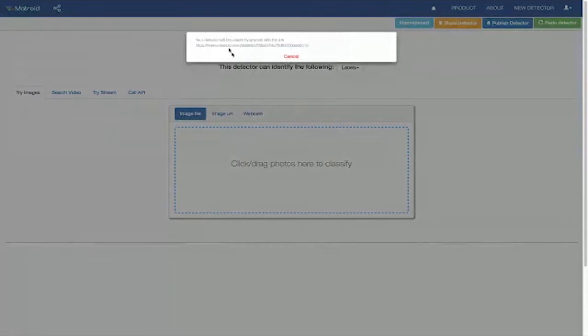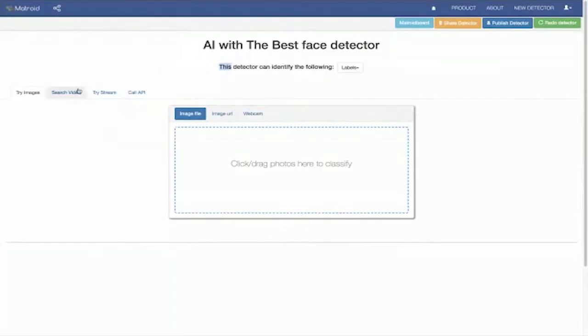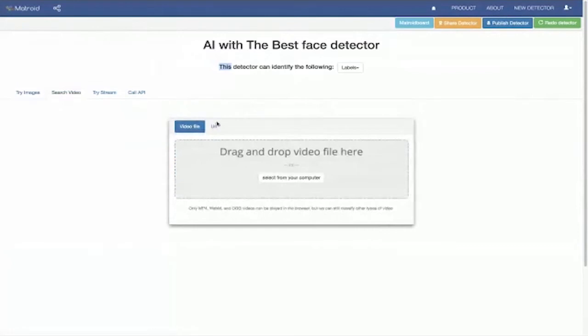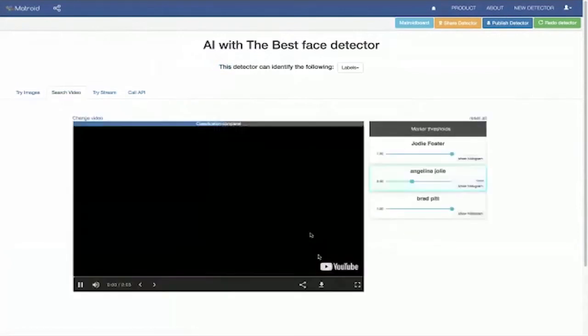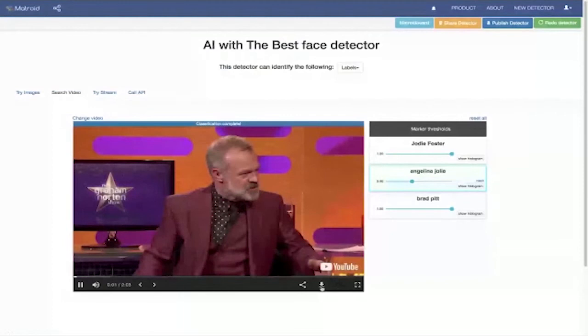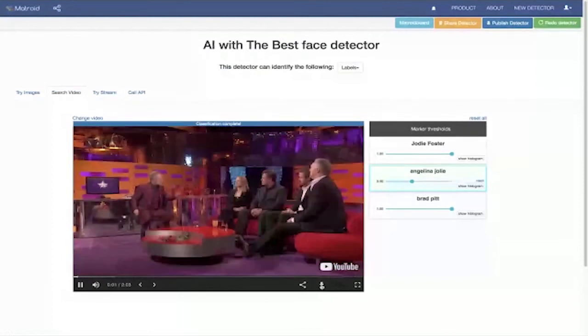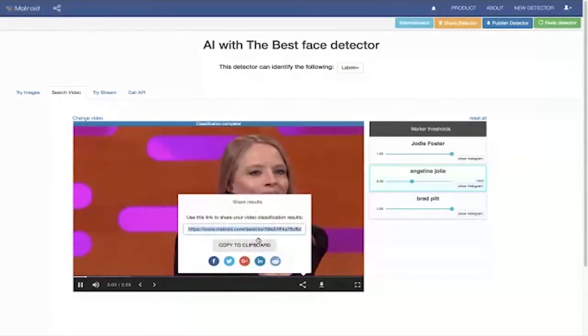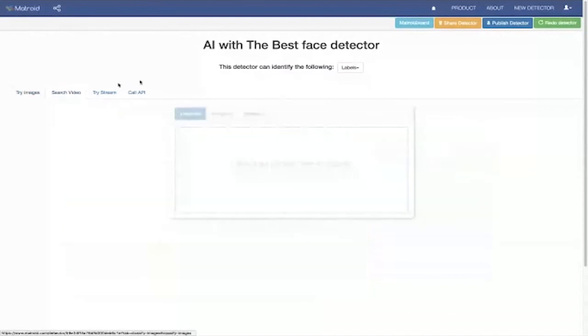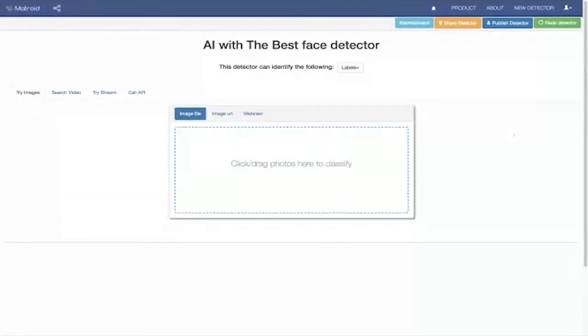And then I can even directly send you this video that we saw. I can share results, copy to clipboard, and now I will just paste that in here. And that's available to everybody, so that everyone can play around with this detector.